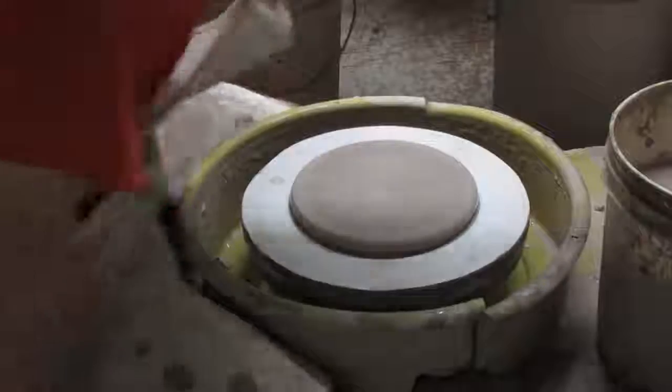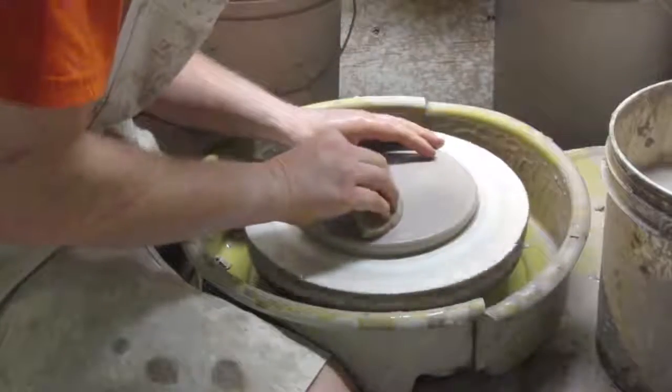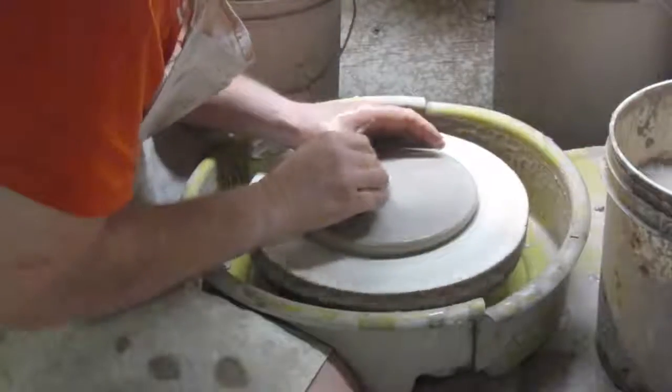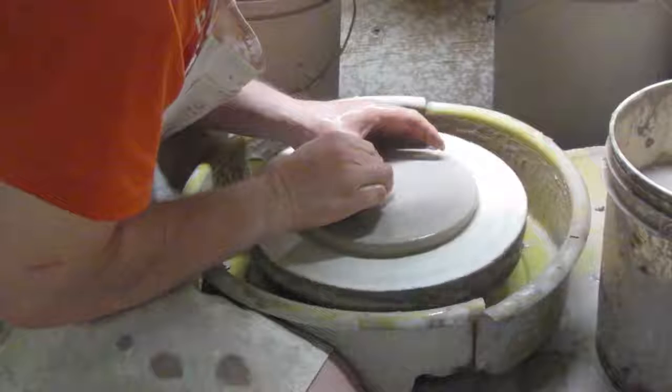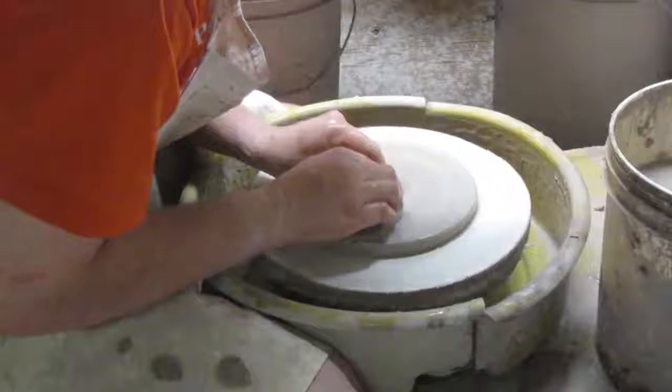Here we are in the studio. Got fish on the tunes. And I'm just finishing up some plates here. You've seen me on some other videos center the clay, so I'm just going to go ahead and open it up here.